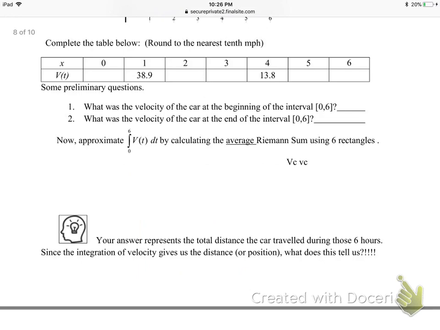Okay, so this is the table that's below the graph on the velocity page. And so what you would need to do is you can say 6 minus 0, and how many rectangles did I want? Well, I guess since they gave us the table, we're just going to go ahead and fill in the table. So I can see that my x is going up by 1s. So when I do second table set, I'm going to start at an x value of 0, and my delta x will be 1.